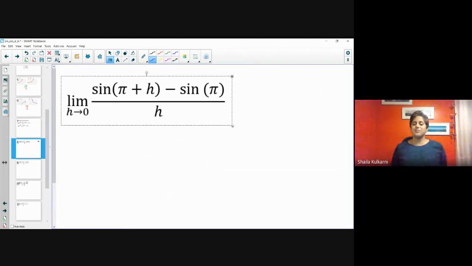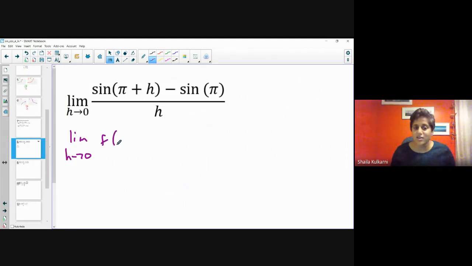For example, you see this particular function and you go, all right, well, this means take the derivative, and then you plug in h equals 0 and you get sine pi minus sine pi, and you plug in 0 and you get 0 over 0. And you've been told try something else: factor, conjugate method, distribute, whatever. But you're stuck here. There's no way to factor. There's no way to conjugate here. So the real key here is to recognize that this looks exactly like the definition of the derivative, doesn't it?